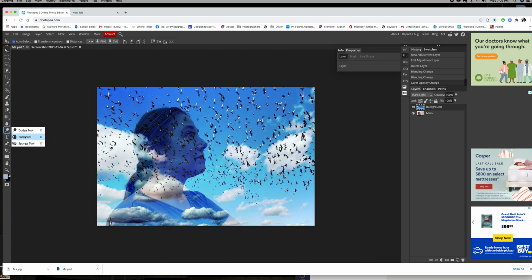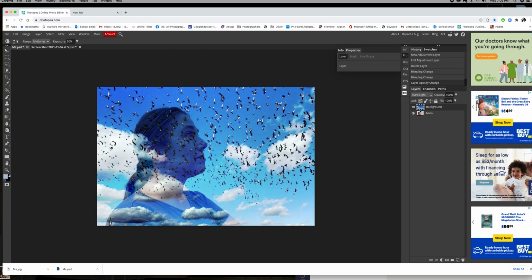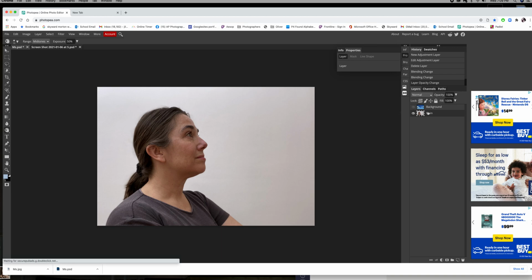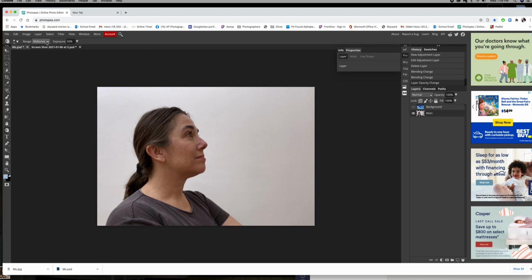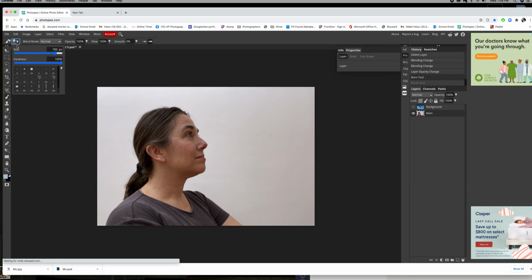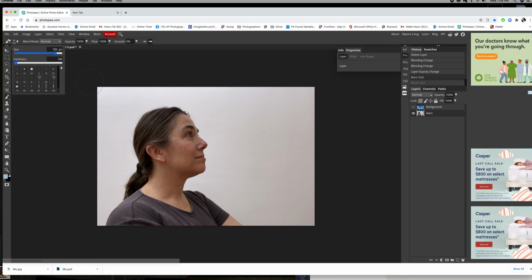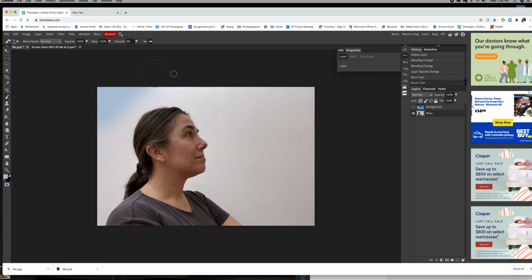So I can do a burning in tool maybe. I can either burn in on, I'm going to try burning in on the one below. Since this is the picture of me, I'm going to burn in the edges. So I'm going to go with the highlights. Now it may not look so great on the picture, but when I blend it, oops, let me Command Z that. I've got to make the hardness of the brush 0 so it blends a little bit better. There we go.